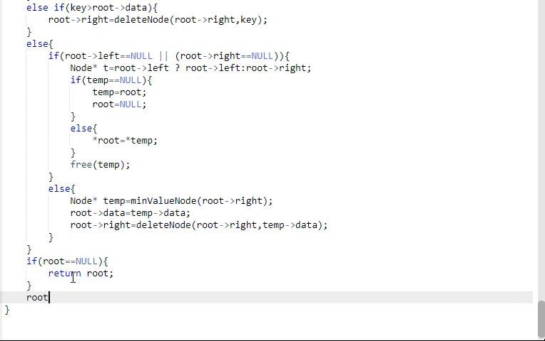And we also have to update the root height. For this we find the root's right subtree height and left subtree height, and the maximum of both plus 1 is the height of our root.